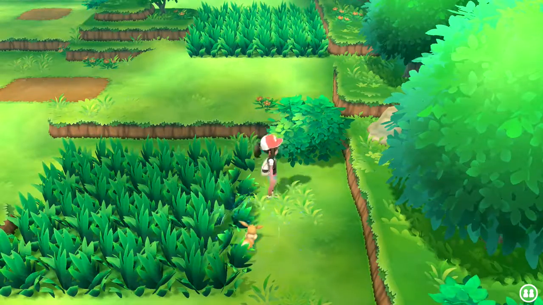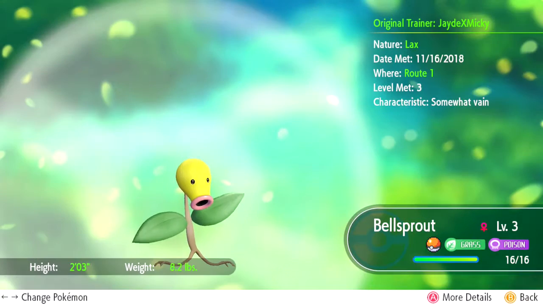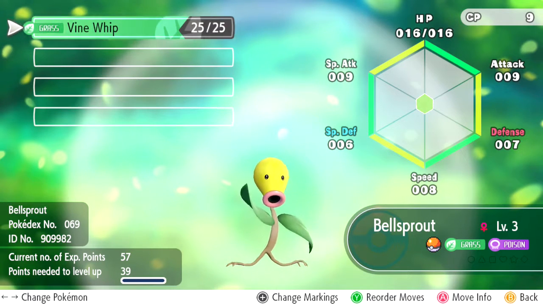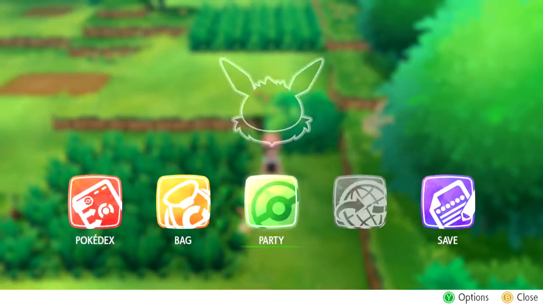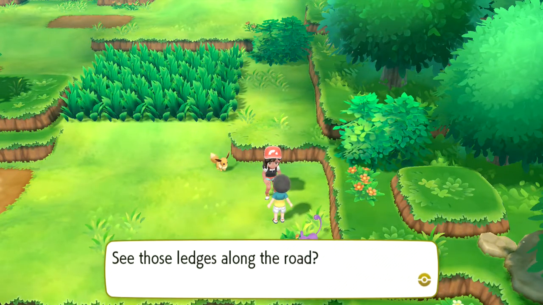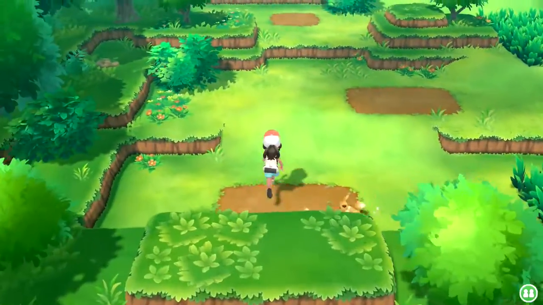I'm not going to check it every time, but I'm a little curious what Bellsprout's nature is. Check summary. Bellsprout has a Last nature. Ooh, I think that's kind of bad. Yep, defense is down, but special defense is up while natural defense is up. Ew, that's going to be a little weird to work with, but I could definitely do it. I am not a Pokemon trainer who shies away from what he wants to do. Also, little boy wants to talk to us. Yeah. Thanks, little boy. Giving us a nice little tip.